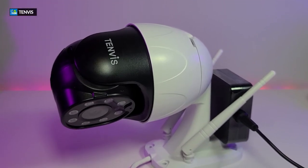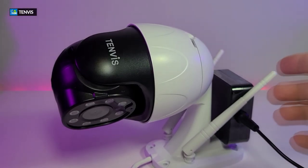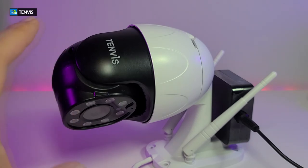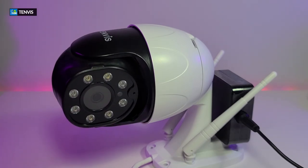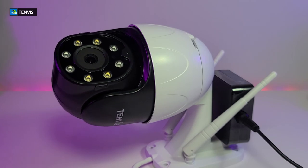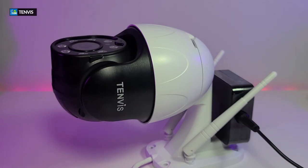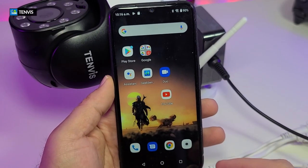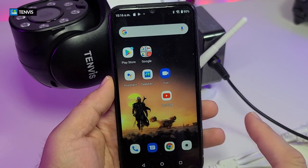So as soon as you turn it on, we have to power our laptop charger on top of it to make this connected. But as soon as you power it up, it starts moving by itself and it's trying to calibrate to find out exactly how this is going to work. So yes, it is right now just scanning, and now we will be going to install the app and show exactly what's next.